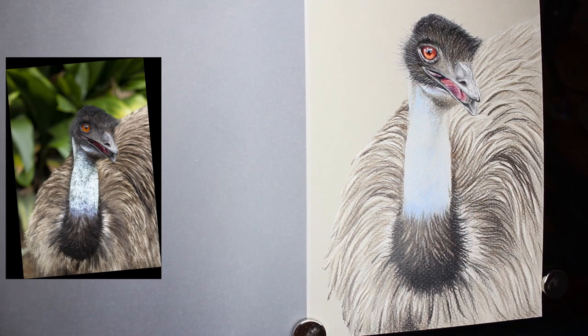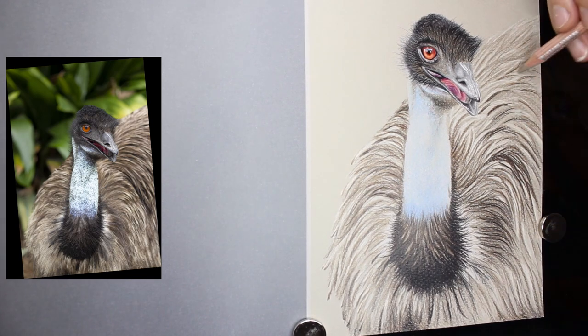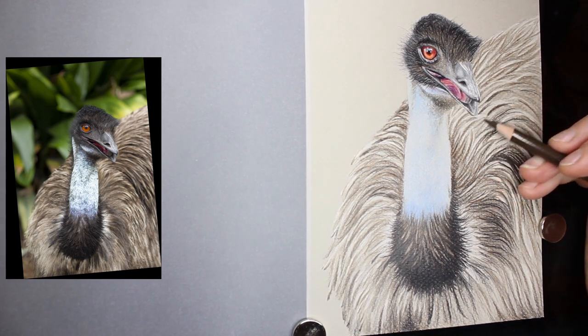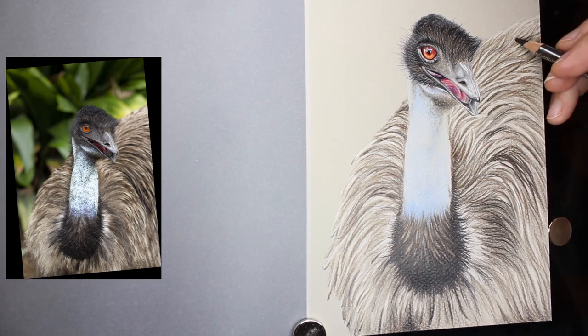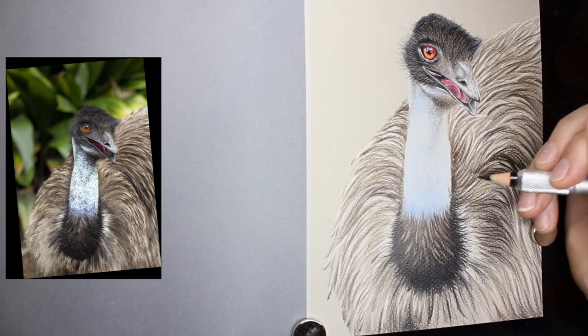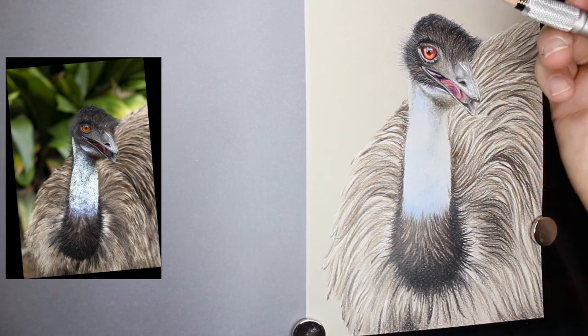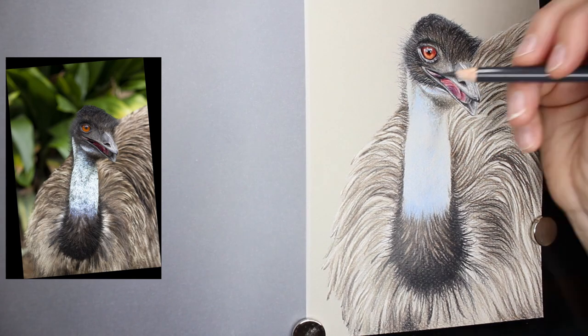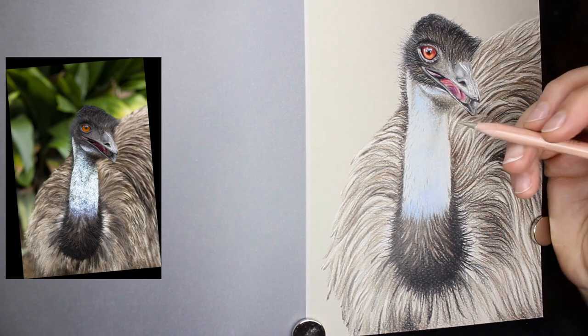At this point I'm really starting to refine the body of the emu, getting in varying brown tones in the areas where I want them, refining my dark areas, and making sure it all looks cohesive. I've tried to follow the reference photo without following it exactly — with a piece like this there's no pressure to be exact with the body, it's more about getting that face and neck looking how you want since they're at the forefront. Everything else can be a bit more loose — it still has to look believable, but it doesn't have to be a photo replica.